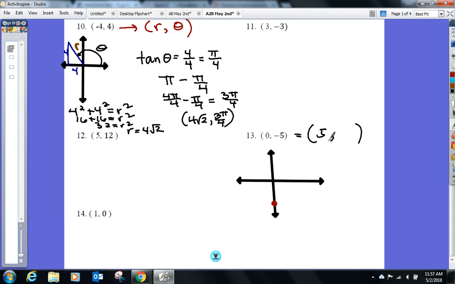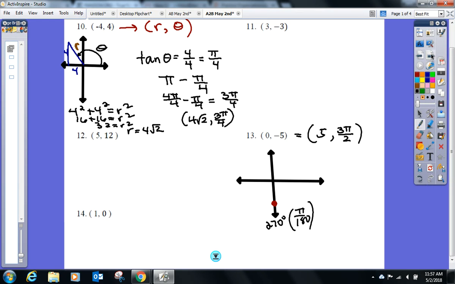And what about the angle now? What is that angle right here? We've been in there all year. It is 270, but remember it's got to be in radians though. 270 is the same as what in radians? 3 pi over 2. Hey, you blank on it, big deal. What could you multiply 270 by to get into the radians? Pi over 180. Okay. So even if you blank, no excuse. Questions there? So we okay there? I'm going to let you finish those on your own in a second.